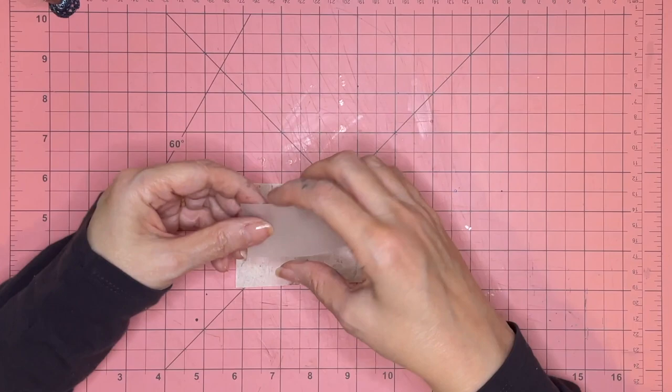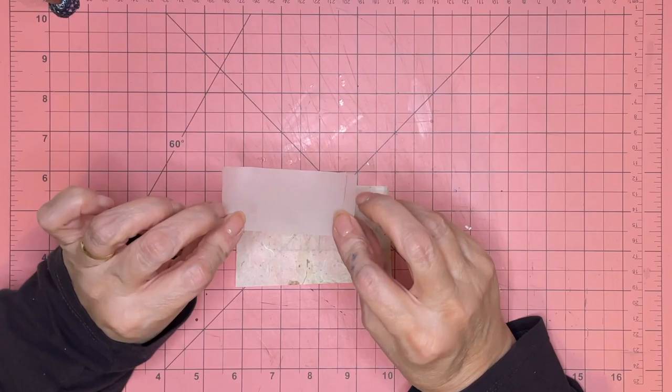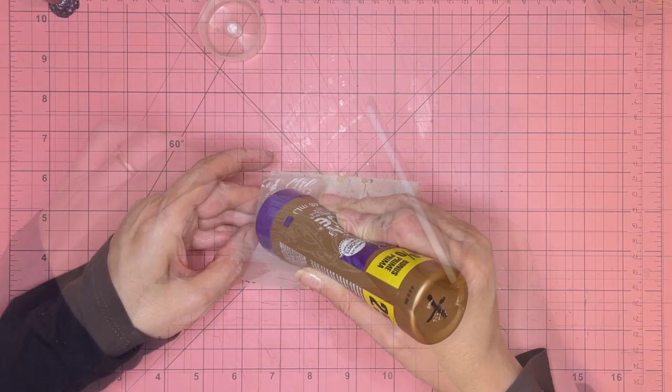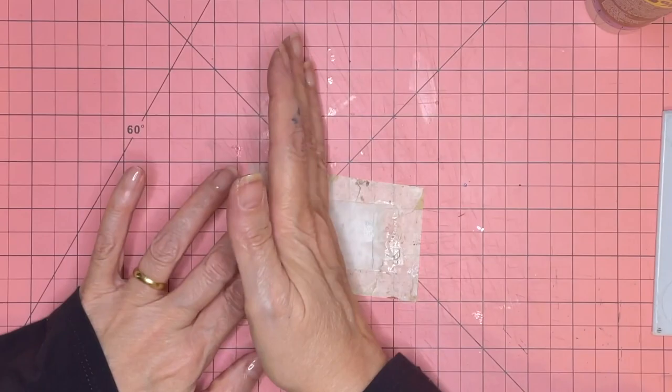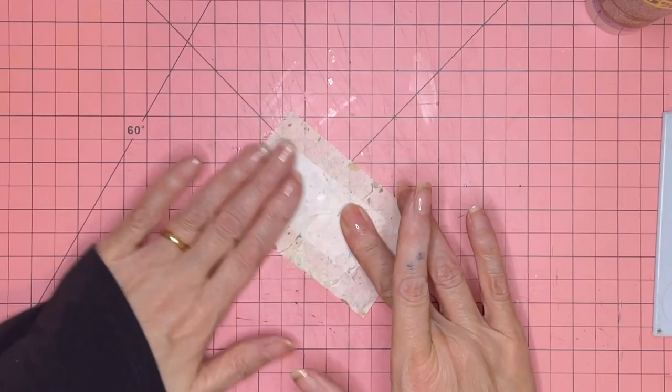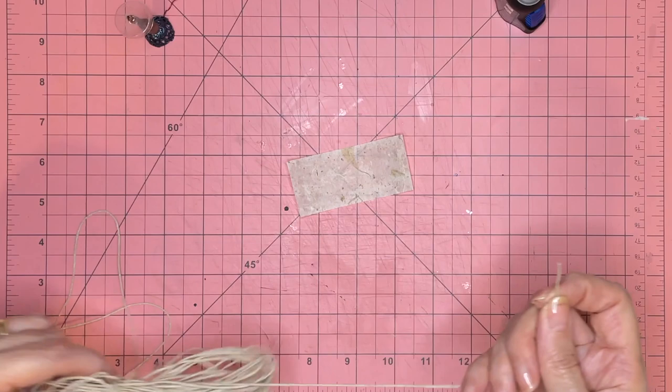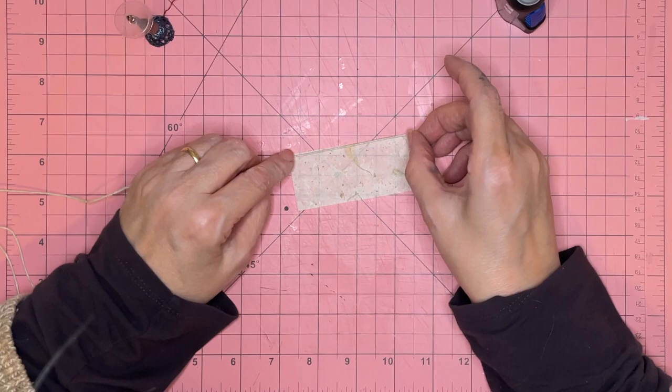So now I'm going to glue down this acetate piece down onto there and make the lampshade. I'm going to put along the edge a natural fiber rope, both the top and the bottom, or at the very least at the top, so it makes it look finished.